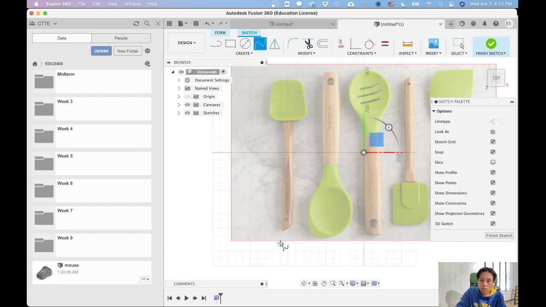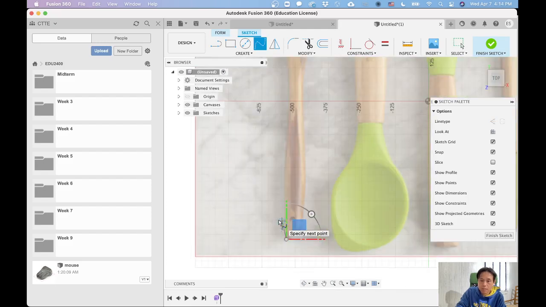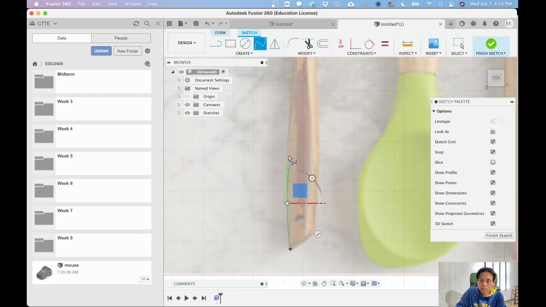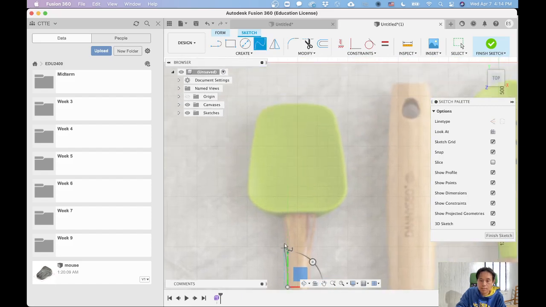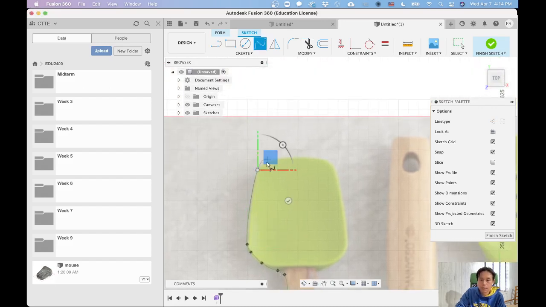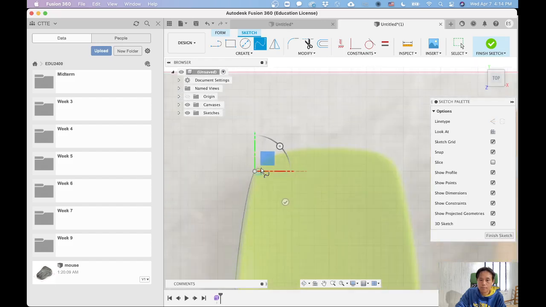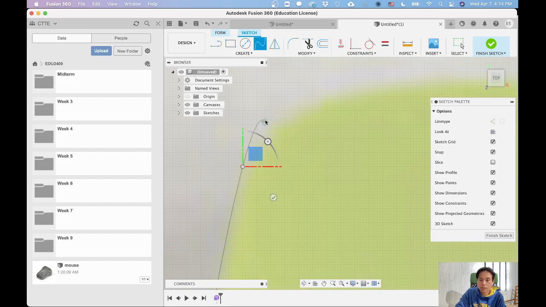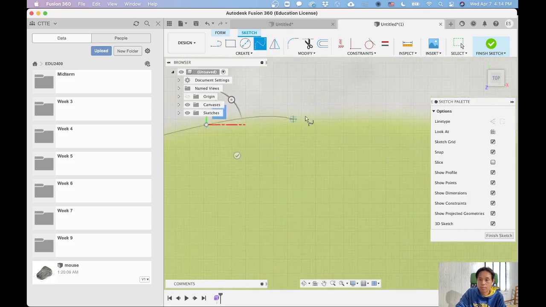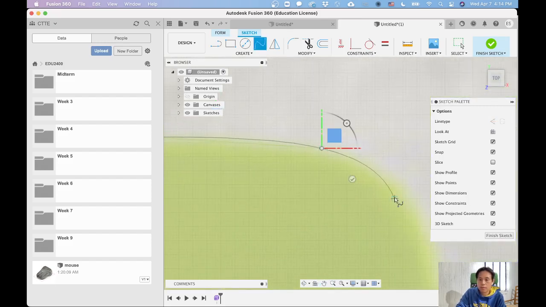I'm going to draw this object. Start from here, and you can zoom up. You can follow the lines. And a little bit more.